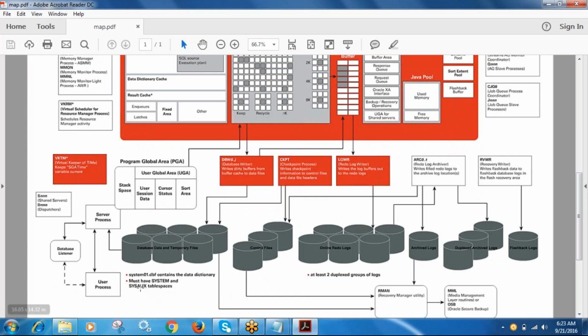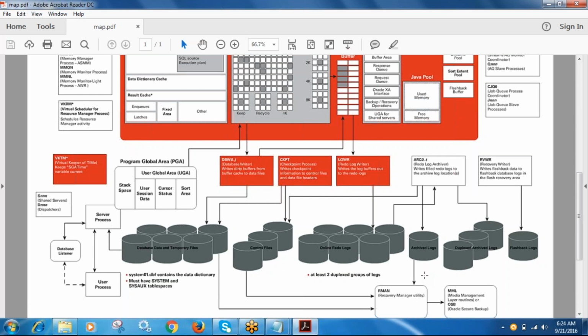As I was clearly saying, system01.dbf contains the data dictionary and must have the SYSTEM and SYSAUX tablespaces when I create an Oracle database. This is the reason why. And you have the control files, the online redo log files, and separately the archive redo log files. This is a different scenario.